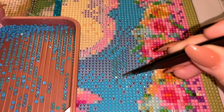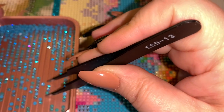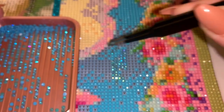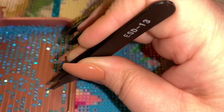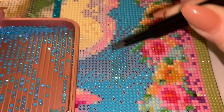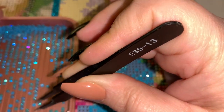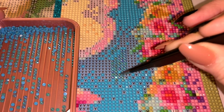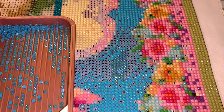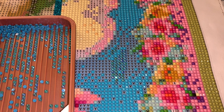There are people who are really good at multi-placing with tweezers and can grab four or five, but when I've tried it they go flying every which way. I tend to just do one at a time with tweezers. I'll be honest, I don't have the patience to place drills with tweezers. So I'm going to put these away.